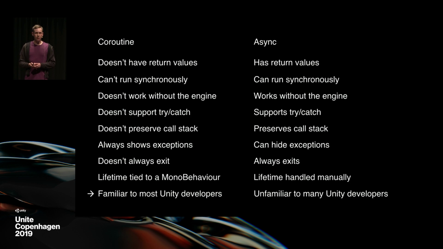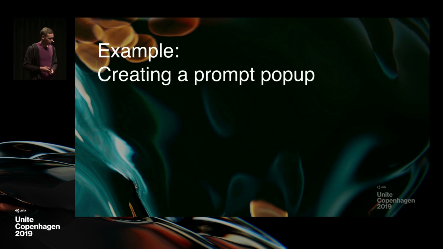Finally, coroutines are familiar to most Unity developers. Async isn't. We already saw some surprising stuff today. We used coroutines for years and we built beautiful things with them. There's no reason to just stop using them and switch to async because some dude online is telling you to do it. But if there's still someone here who thinks that it's a great idea to ditch coroutines and go with async all the way, maybe that dude from online is here, stay put. In this example, next section, we will implement something using async, and we will see a bunch of issues that come with it.